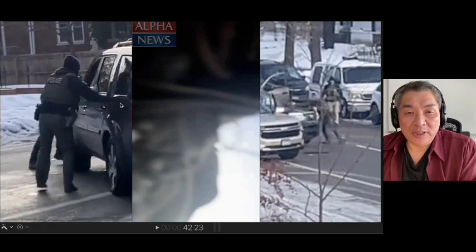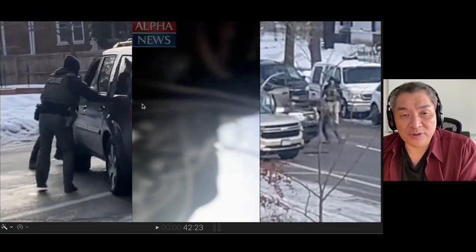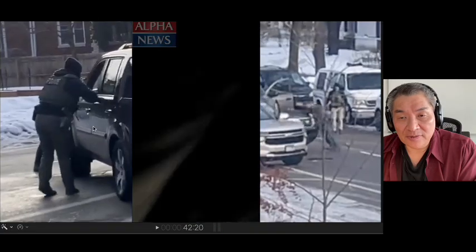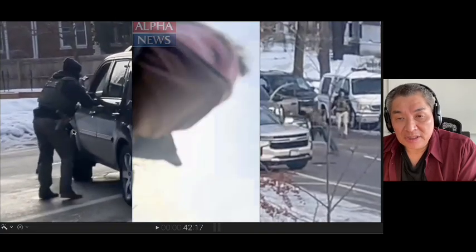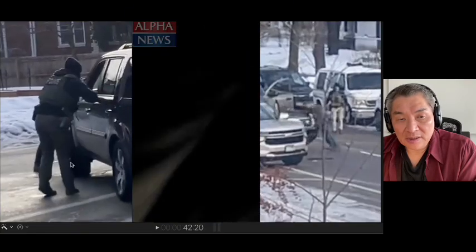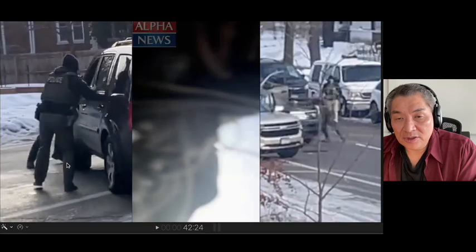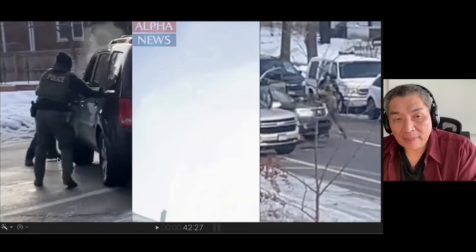Now, does any of the information from the other two frames confirm that? Let's look over here. You see, the gun is pointed, he's leaned, his arm has bent, and now we're going to see this foot move right there. Two things we see. First of all, the wheels are turning to the right, and his foot is coming back here. And the fact that Renee was actually turning the wheels to the right made it easier for him to pivot out of the way. And you see the foot go back, and he fires.